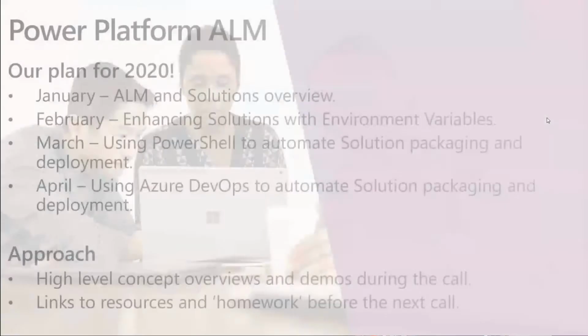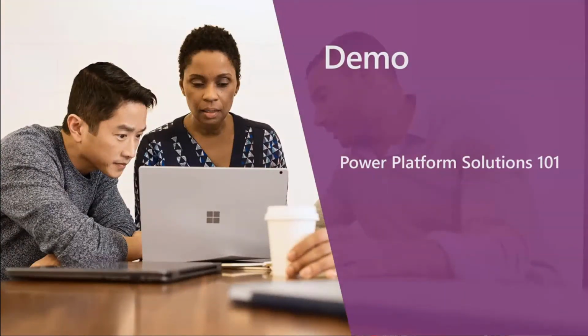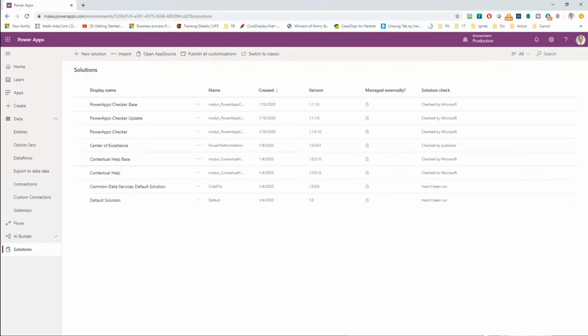So with that in mind, really what I'm going to do is I'm just going to jump right into a demo of Power Platform Solutions here. So let me flip over to a different screen here. And the first thing I'd like to tell you is, so what is a solution and where do we find this inside of Office 365? Well, here you can see I've gone to make.powerapps.com and I've logged in. And on the left side, I've selected solutions.